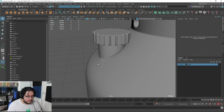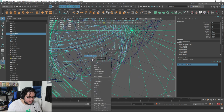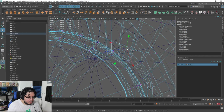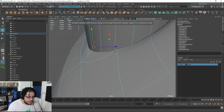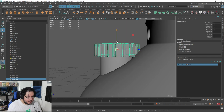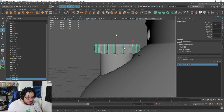Yeah, that looks a little bit better. I don't like this pinch right there that I'm seeing. And the reason we're seeing this pinch is because there's probably two vertices that are really close together. So just moving them around, like that one. Let's just move it a little bit like that. That should alleviate a little bit of the pressure there. And there you go. A little bit of a, I call it a Mexican way, because we tend to find ways to do things that are not super optimal.